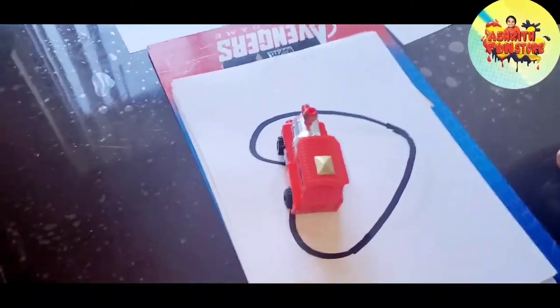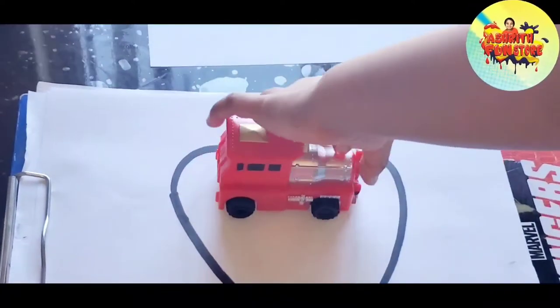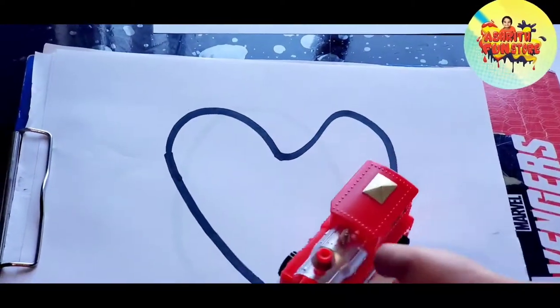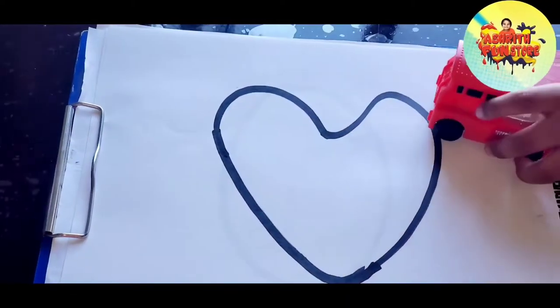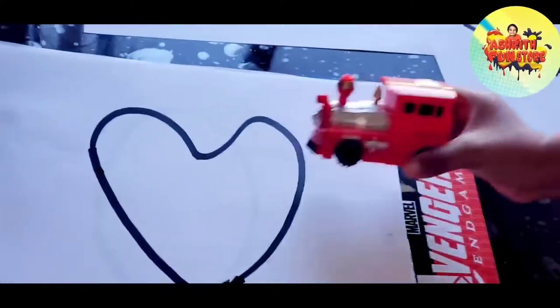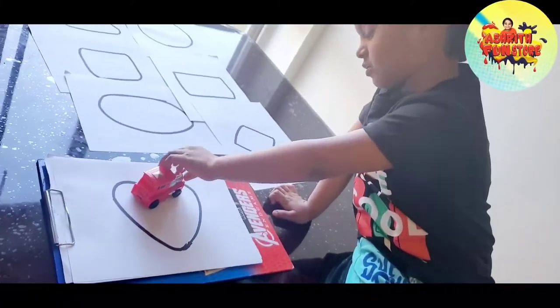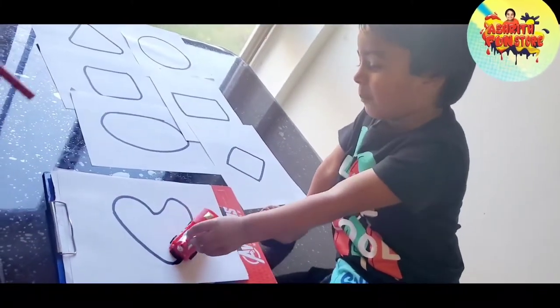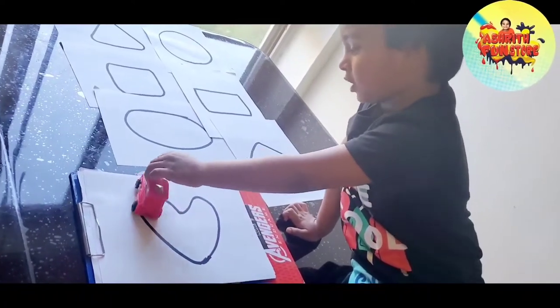But he's making a lot of mistakes. It's making a little mistake. You should guide the train in the proper way to follow the hand. Hey, Mr. Train, follow the way. It's hard to make this train follow the heart. Oh, it's very hard? Yeah. The train is just stopping.